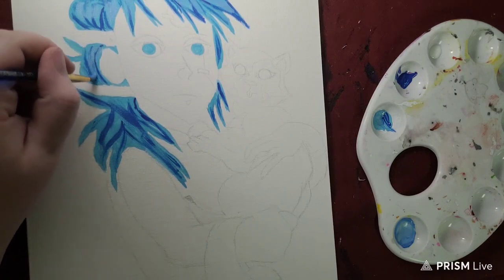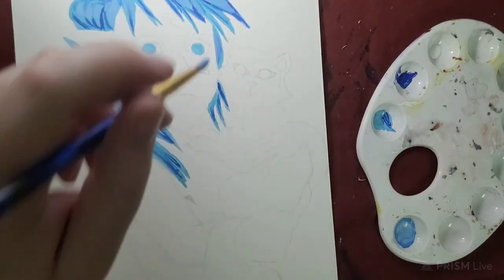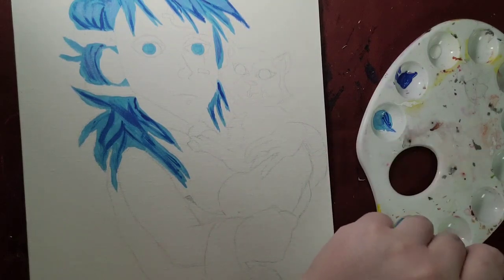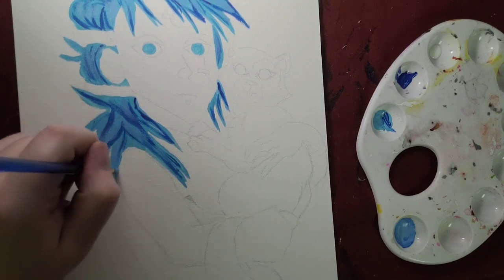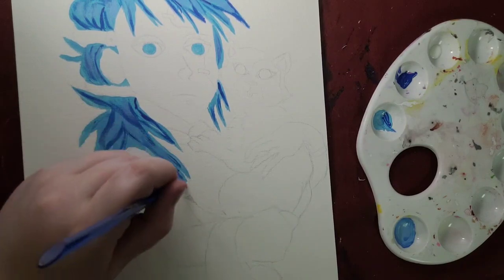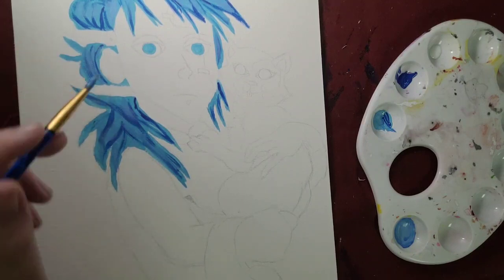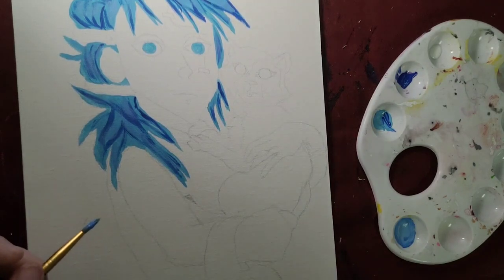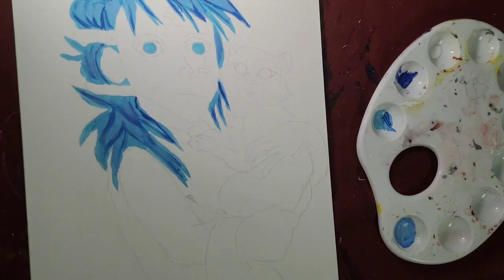Yeah, I'm still stuck on Sally Face, so that's why we're doing this one. And two, I've been wanting to do an acrylic version of this, because this was the one that I did in crayon and pencil crayon back in February, and I was wanting to redo it with acrylics, so feeling blue. Yeah, just a little bit. Feeling blue. All right, I think that looks pretty good.